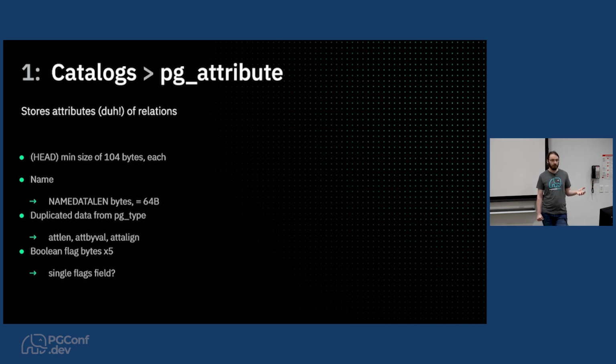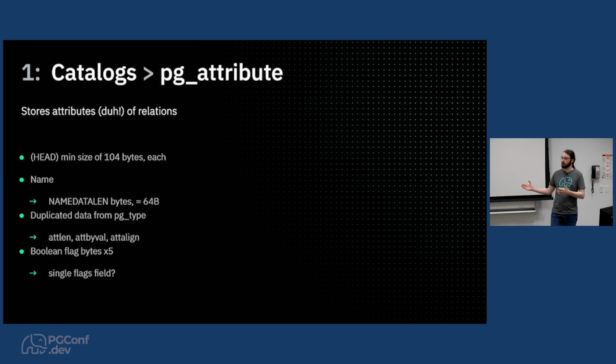So in most tables, you will have more columns that are visible than dropped. And we should just reuse the PG type values whenever possible, rather than always having the attribute length, by value and alignment. It saves 4 bytes, but it's still 4 bytes in every column that we have in any relation, which is quite wasteful. And also, we have a lot of flag bytes. I counted them, 5. If we put it in a single flags field, we also have another 4 bytes savings.